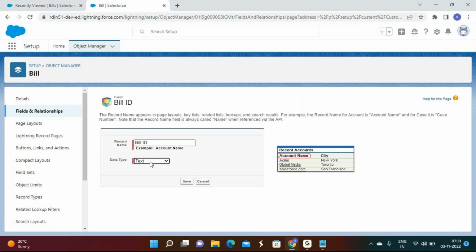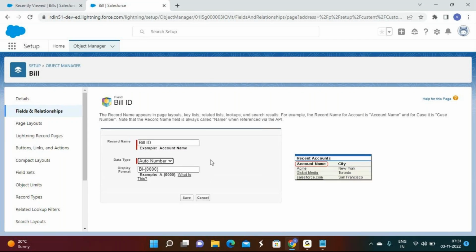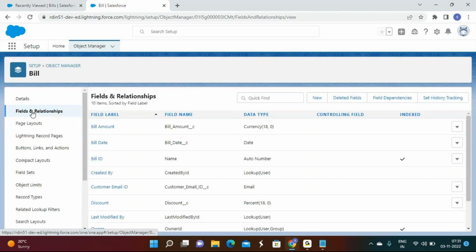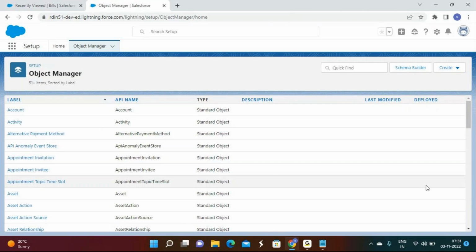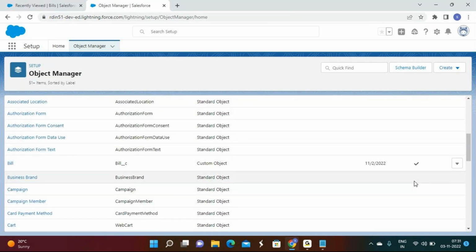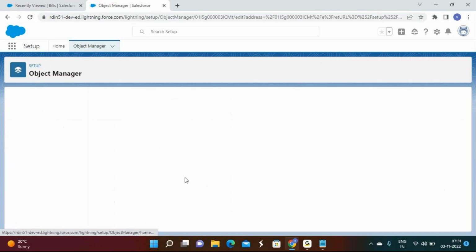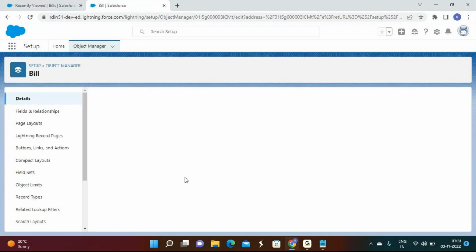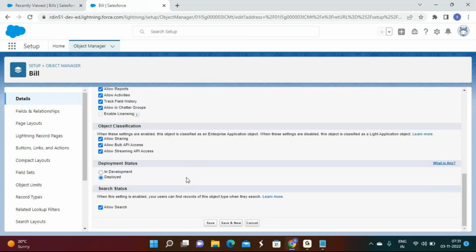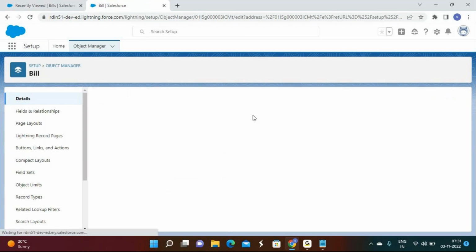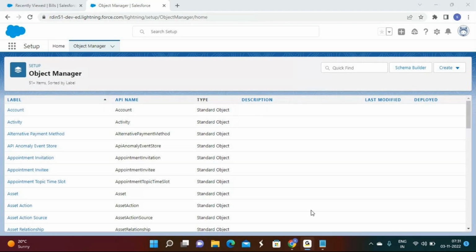So, sir, it was not the object name you changed. You changed the field inside the object. Yes, the field. You cannot change the object name, right? It's not required. If you want to change the object name, you have to go to object manager, then select the object drop down, edit. It will change. Okay, so I changed the field name. Yes.